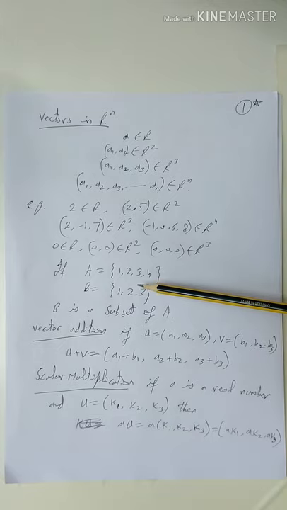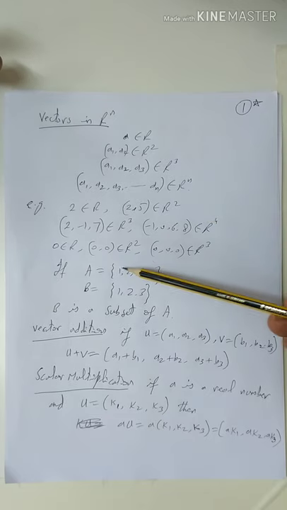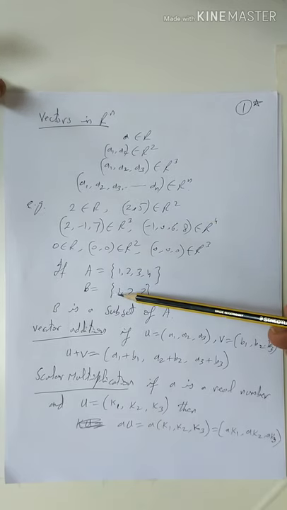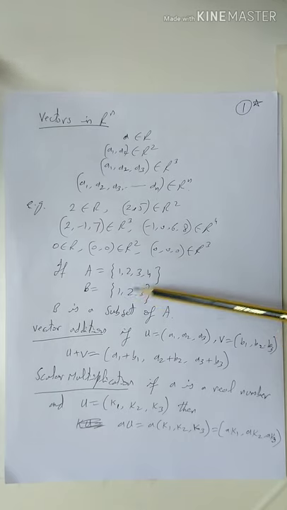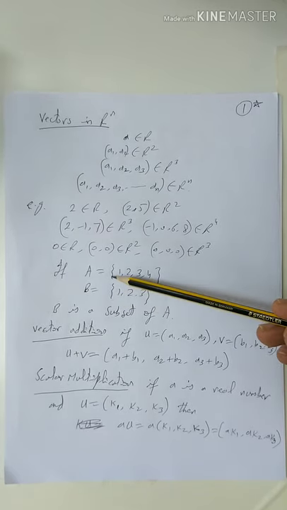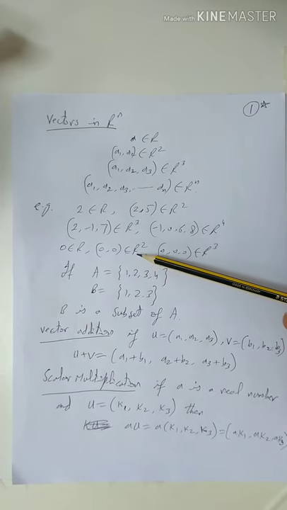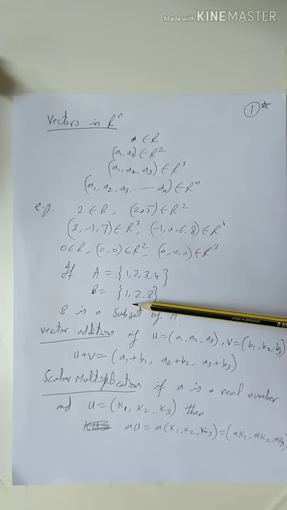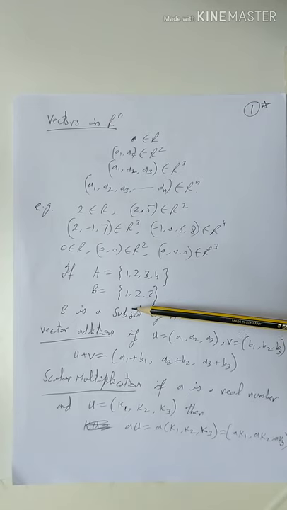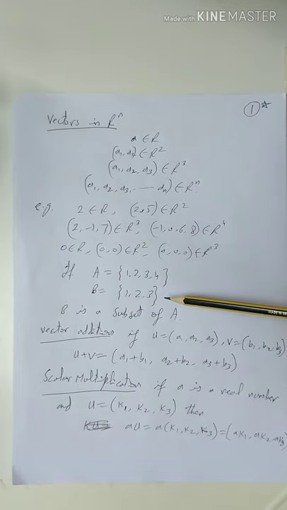Similarly, a vector space is a bigger set, just like A, and a subspace is a smaller set, just like B. B will be called a subset if all the values of B are in A. Similarly, just as a vector space has some properties, there are properties of the subspace. In the last slide, we saw there are three properties. If the three properties are satisfied, then it will be a subspace.